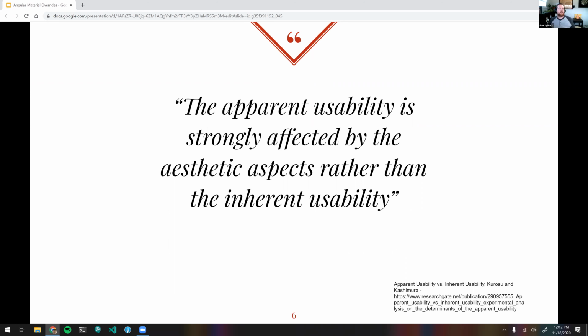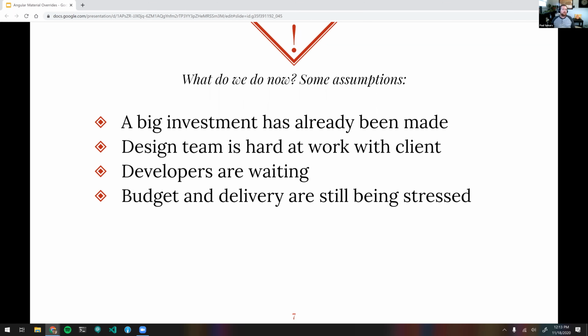And so we're fighting against psychology here at this point to try and convince the client that the way they feel about the appearance of Angular Material is not necessarily warranted. And no amount of Google usability studies is going to tell them that they have bad taste. So with that known and with that understood, that kind of leaves us in a rough spot where if we're going to make this client happy, we're going to have to do something about the visual appearance. So what do we do? What do we do about this problem?